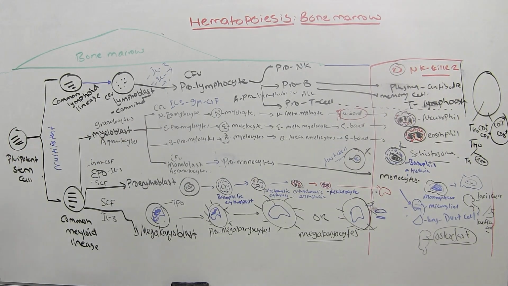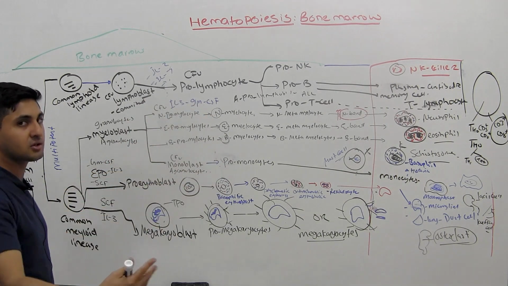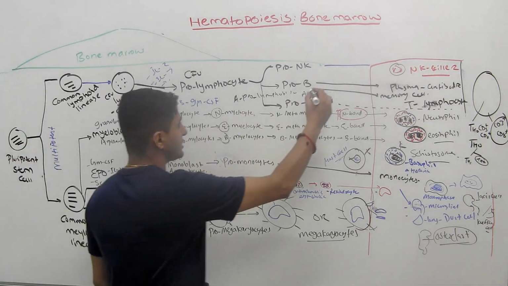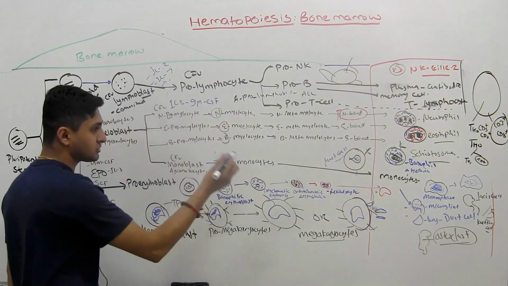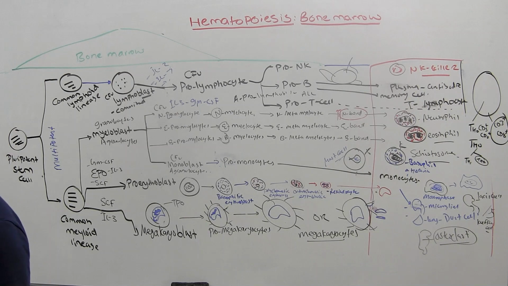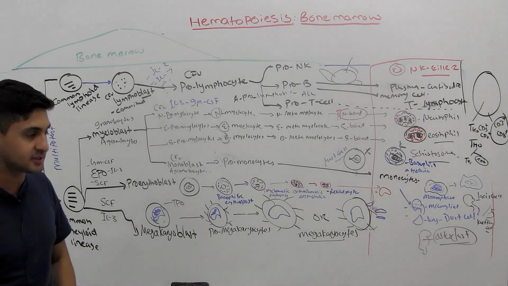One of the things I didn't mention is that this lymphoid lineage also gives rise to something called lymphoid dendritic cells. Those have all these dendrites coming out from them. And then the myeloid lineage also gives rise to myeloid dendritic cells, especially from the monocytes, okay? They also give rise to myeloid dendritic cells as well, right?